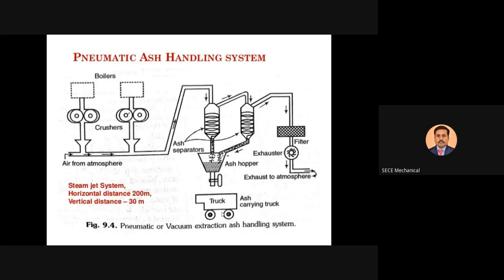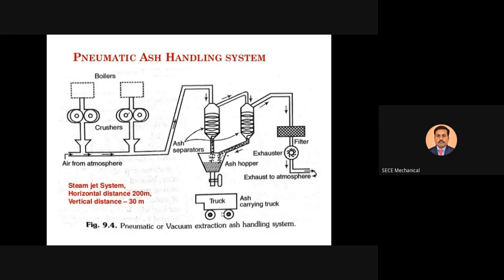Then the air, normally called dust air, comes from your second hopper. That will go to the filter, and it will be filtered, then it goes to the atmosphere. The remaining solid particles present in your ash separator hopper 1 and hopper 2 will be disposed of with the help of a big hopper unit. They combine together, and with the help of a control valve we can drop down the ash, and it goes to the truck. Likewise, this pneumatic system is used.